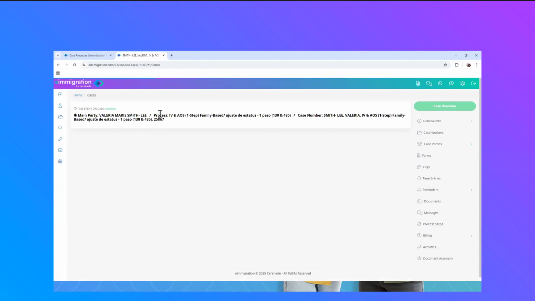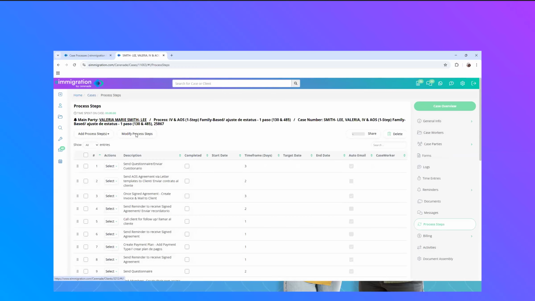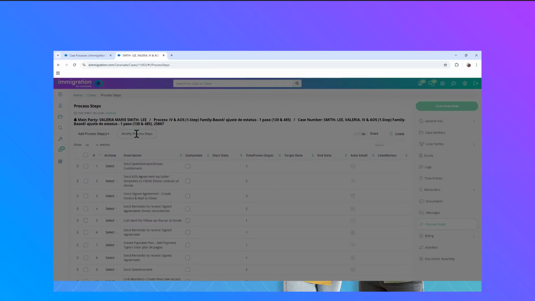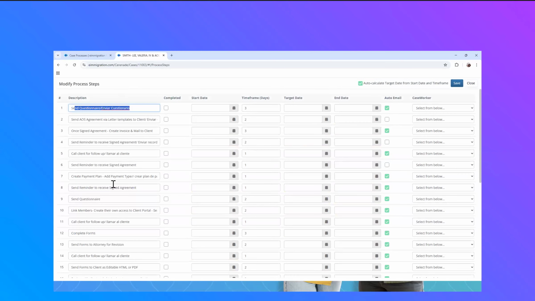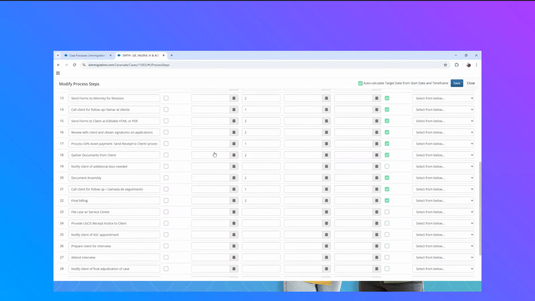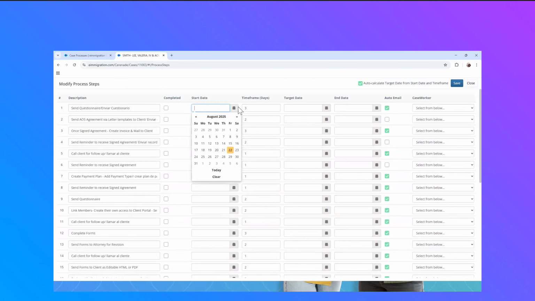Once you create the case or the process, go to the right-hand side and click on process steps. That's where you see the process steps. And then this is where you modify them. So this is what we need to do. Again, even if you're a solo practitioner, this is my to-do list. When am I starting? Well, let's say today, I've got 1 day to complete it, or 5 days.